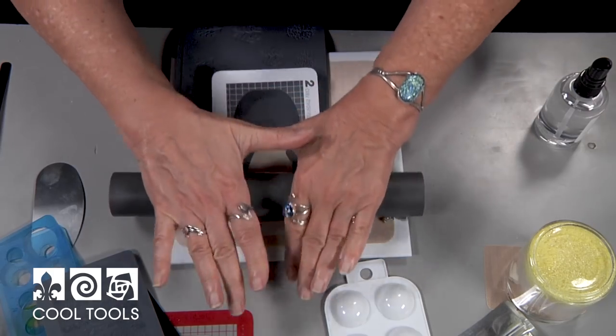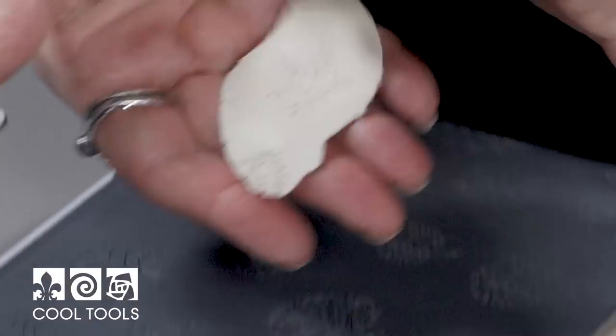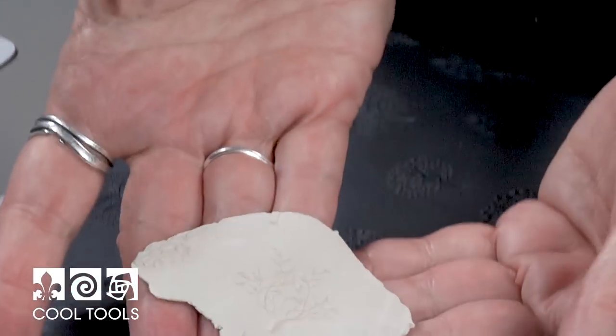Always roll with one firm, even swipe when you're texturing. And there's that lovely, lovely tree.